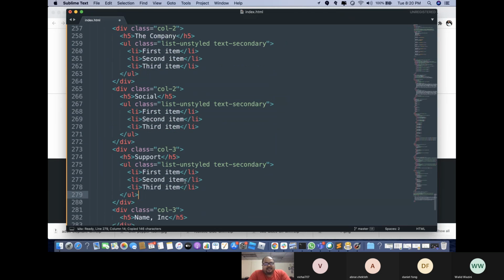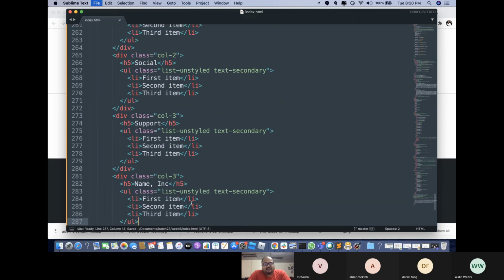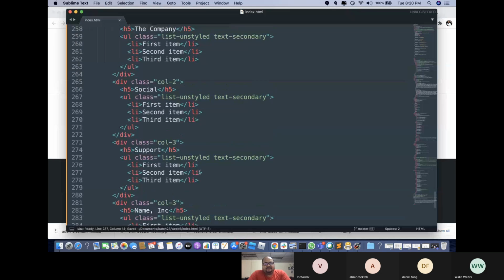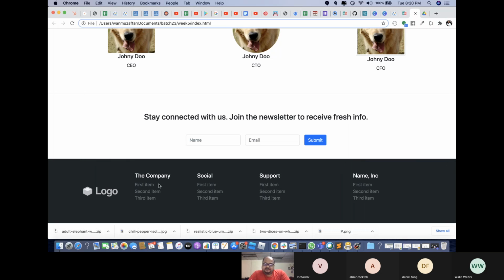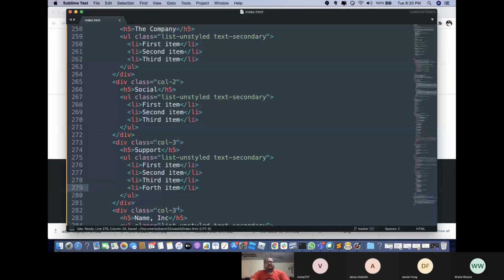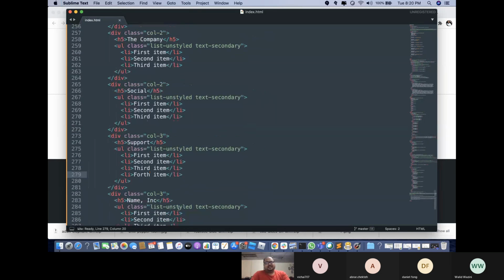So once you have that, you can bring it everywhere. Maybe this one you have a fourth item. All right. So it's not that hard for the line, it's not that hard.